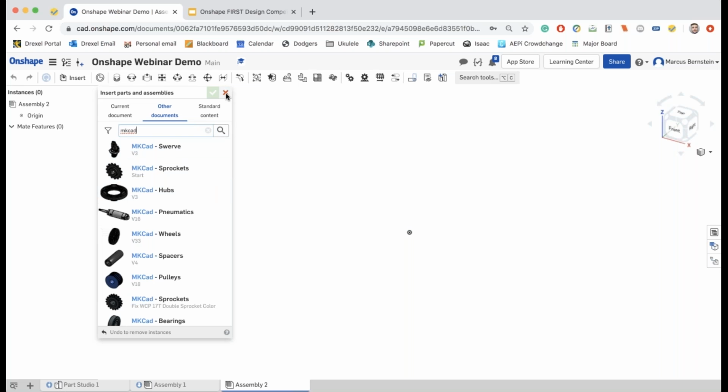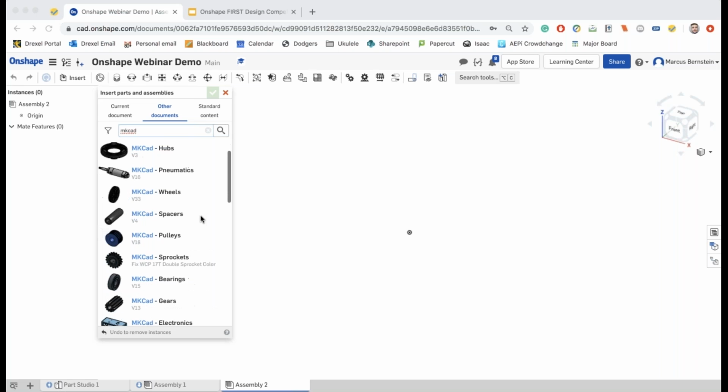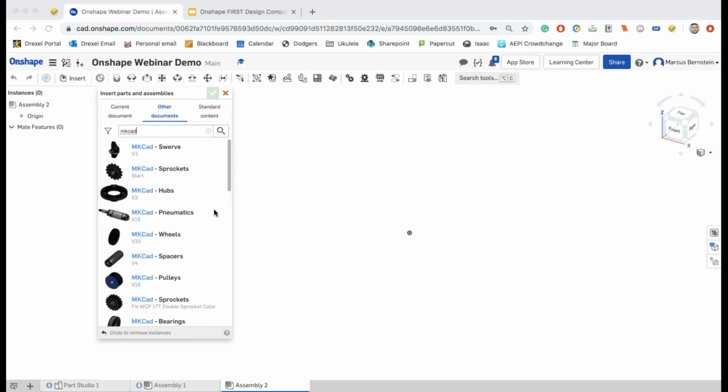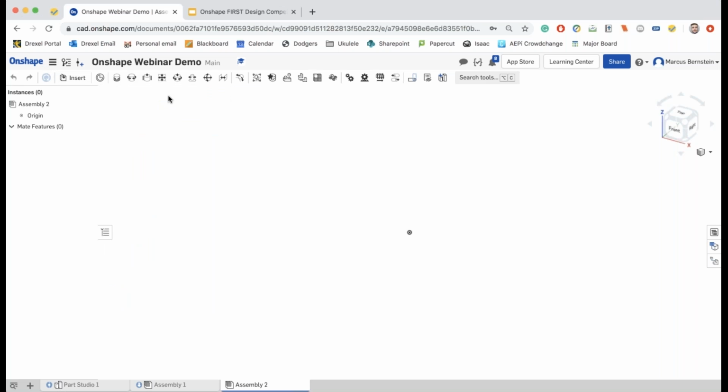That's perfect. And a suggestion came in just as you were doing that. Basically, someone said it might be useful to also show how to find MKCAD from the main page and create a label for it. Apparently that has been helpful for some people. So I think that's referring to, in Onshape, going to Public when you're on the documents page, going to Public on the left, searching for MKCAD and labeling some of those things.